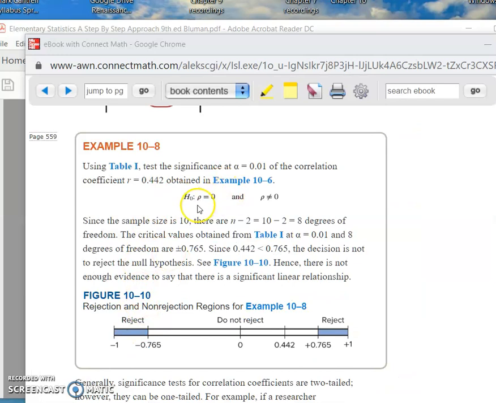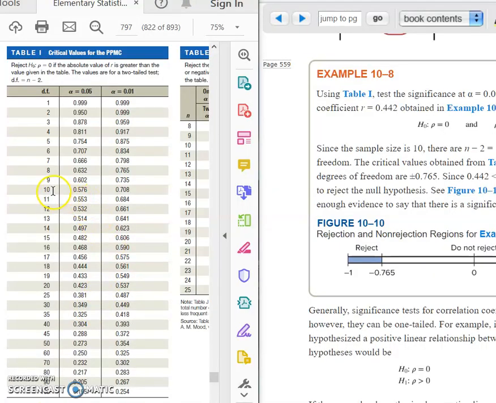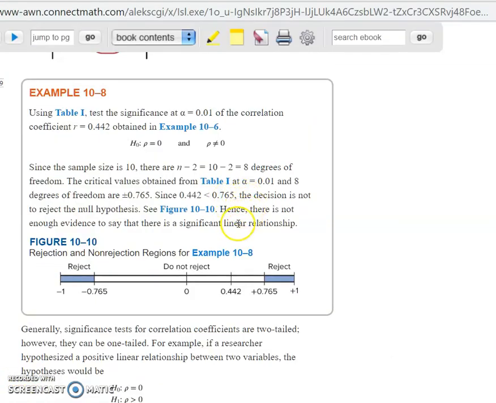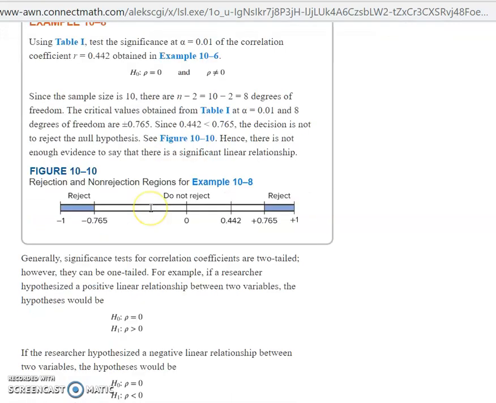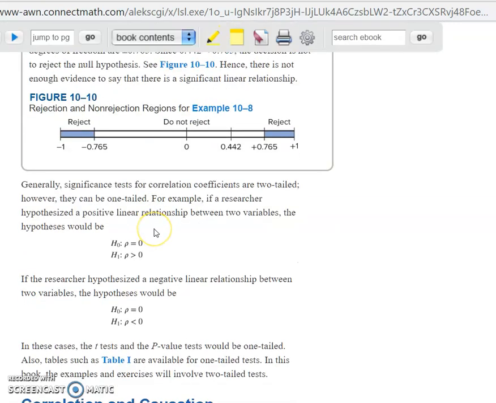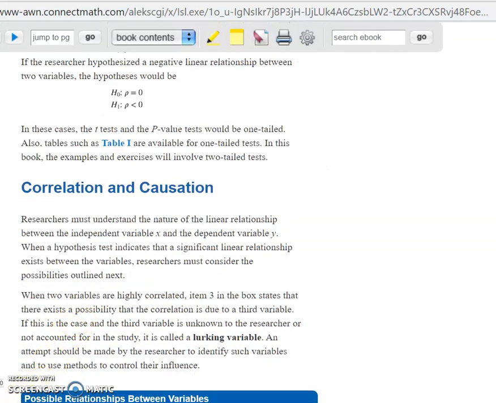So example 8, we want to test the significance. It's 0.01. R is equal to 0.442. And sample size is 10. So I think we have everything we need. Sample size is 10. So that gives us a degree of freedom of 8. We want an alpha of 0.01. So here we are, 0.765. Let's see if that's right. There it is. So that's the critical value. All right. And I guess that's about it. The test value we got is 0.442. That's less than the critical value. We do not reject the null hypothesis. So it's very algorithmic. Just plug it in.